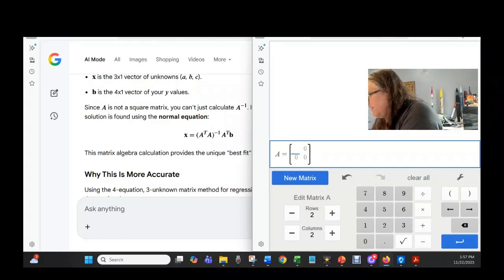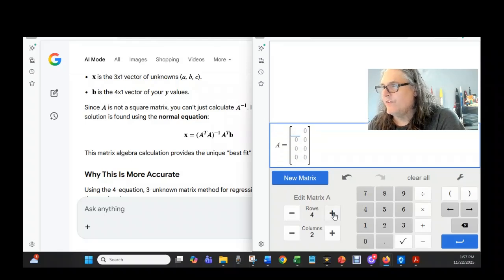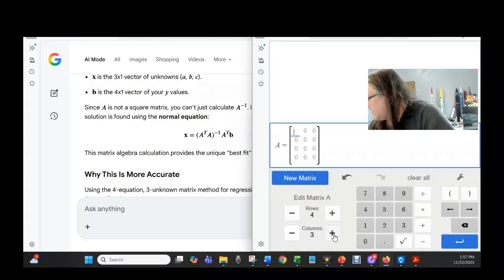And I'm going to record all of these. So I need a, looking at my pages here, we need a 5x3. So we'll go over here. Always indicated by 5, and then 3. So we have 5x3 here, and here we go again.